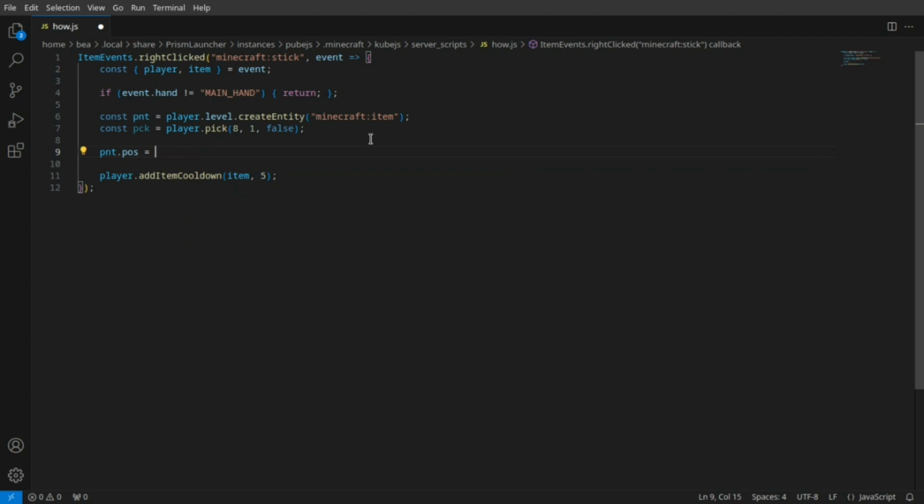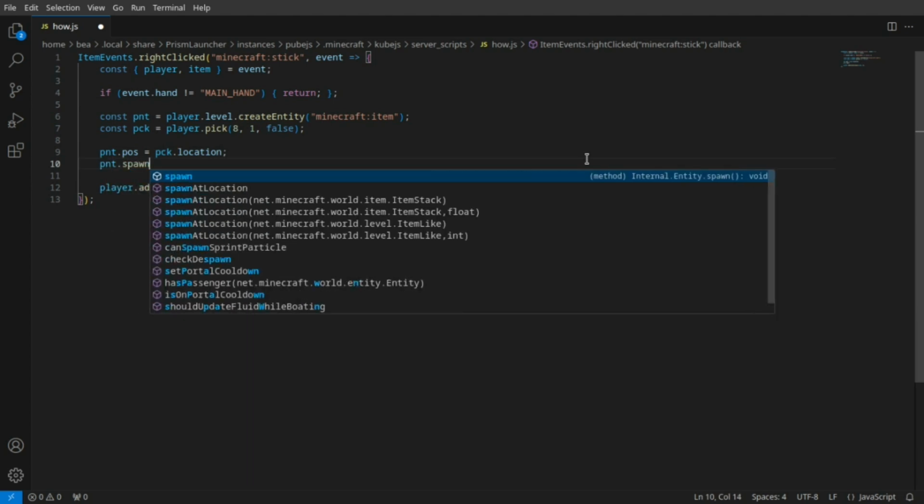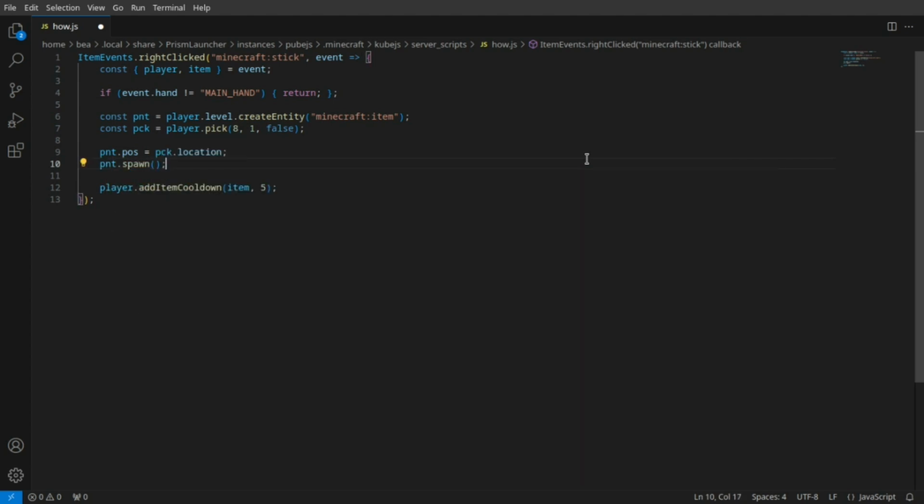And then we're gonna set the point's position to a new vector 3. Actually, hold on. Pick.location should be a vector 3, right? Yeah. Point.position equals pick.location. That should work. And then you do point.spawn, just like that. And now we go over here, and we do something similar as what we did before.